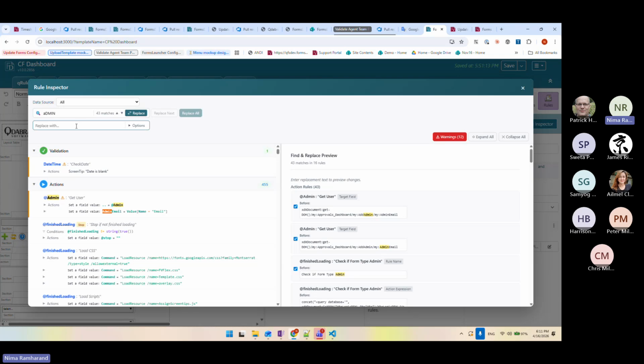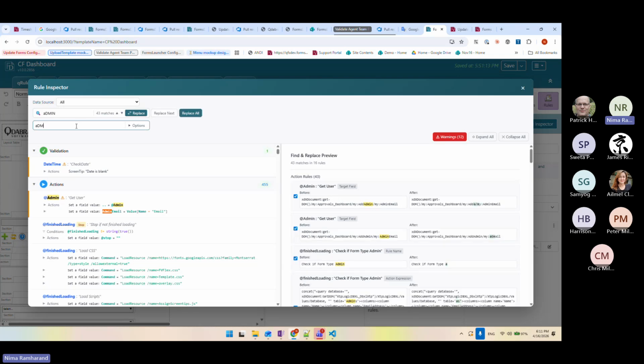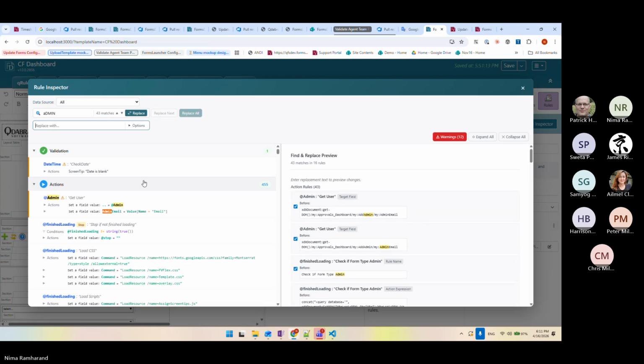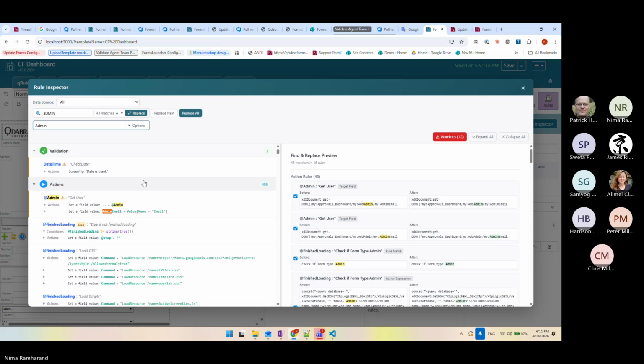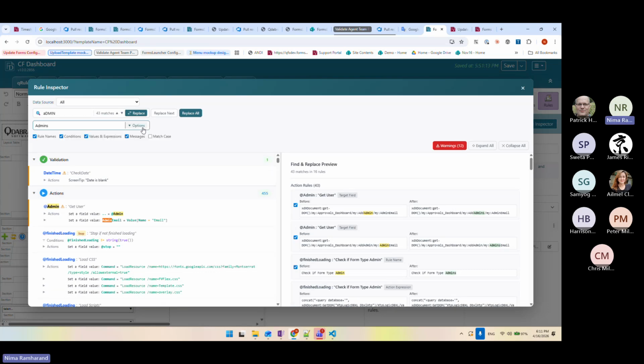I can change admin to admins. And also I can use these options to only replace this expression in rule names or conditions or values and expressions or just a message.